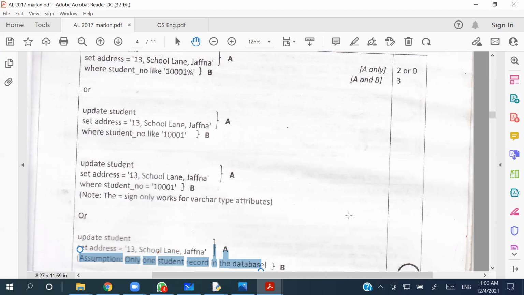Attempt the paper and bring it along, kids, so that it is easy for us to mark. And go for the 2018 one as well. If you are done with the 2017, try the 2018. Because what we have is to finish the essay questions. After finishing that, if we have time, we go to 2018. Right, so get prepared.